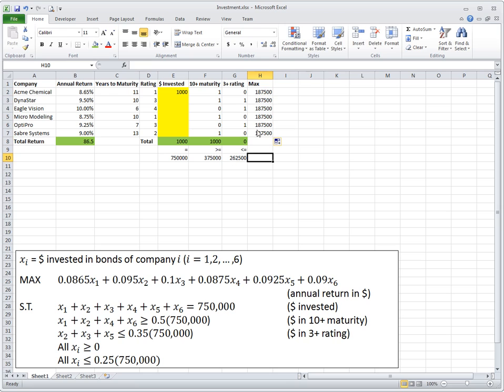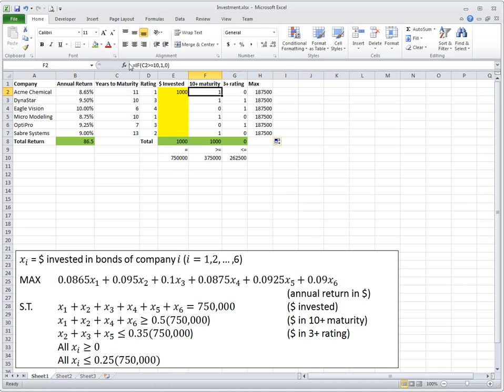Now what is important here is to realize I'm not marking this with the green color, even though there is a formula here. However, this formula is not calculating anything dependent on the variable, right? This is just taking 750,000 and taking 25% of it. And 750,000 for the purposes of this model is a constant. So 25% of this is also a constant. The solver will assume this is a constant value. Same thing here, 35% of a constant is still a constant.